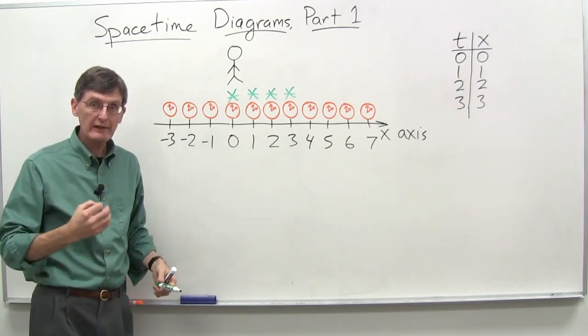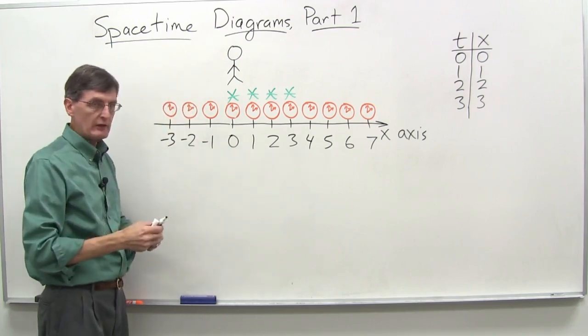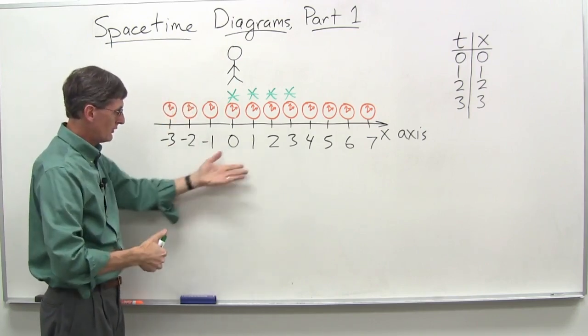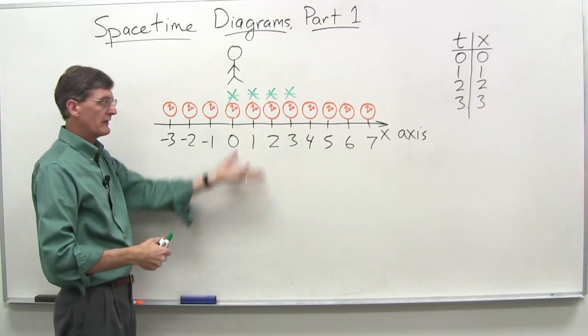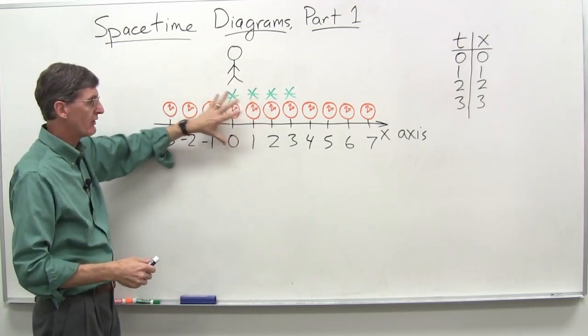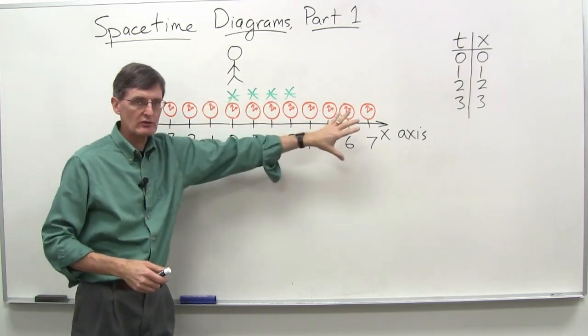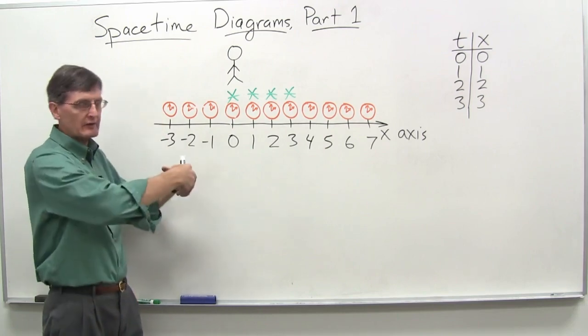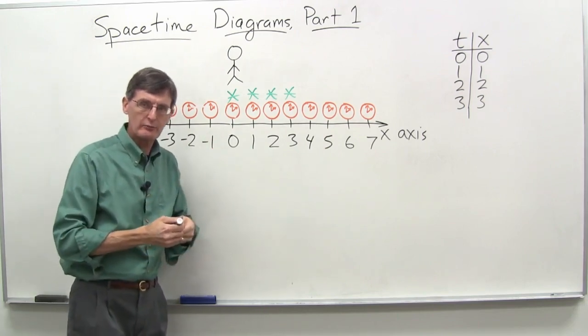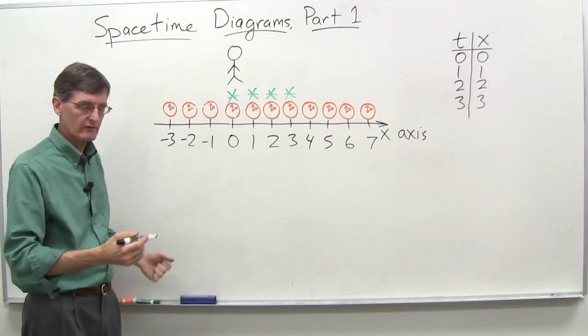Now, here's where we get into the new visual representation, the so-called space-time diagram. So what we're going to do is draw it down here first. Eventually we'll bring it up here. It's a little easier to work with, but I want to keep this on here to remind ourselves this is physically what's going on. We're just looking at motion in one dimension along the x-axis. We could expand this to 3 dimensions if we wanted to, but it's a little messy that way to draw, certainly, and also to see what's going on.